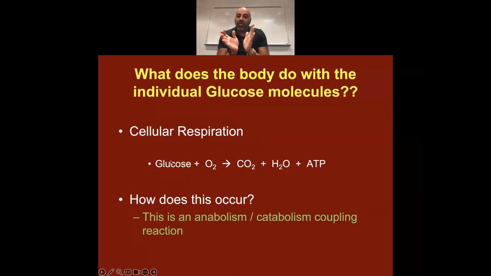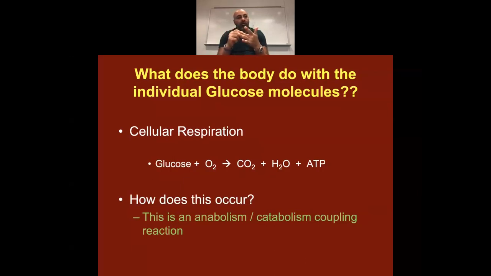So what do we do? This is that equation we're going to be learning. Intake, we use glucose because we know it's a 6-carbon structure. When we talk about proteins, depending on the amino acid, the carbon structure changes. When we talk about fat, depending on how many chains on that tail, how long it is, the carbon number changes. But glucose, all the monosaccharides are always 6-carbon. So we can run a math equation.